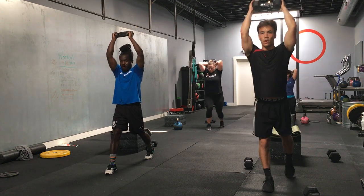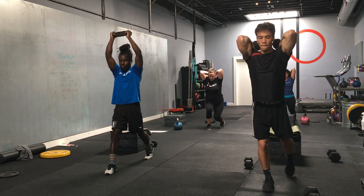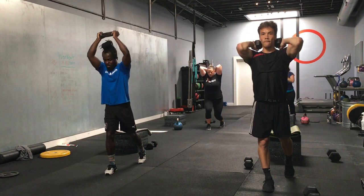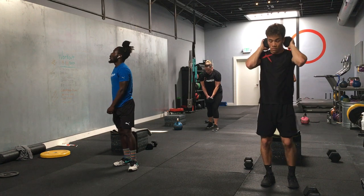Good. 10 seconds till halfway. So again, elbows pointed forward. Keep your arms tight to your head. We are halfway, three, two, halfway. Other side, three, two, one, and go.